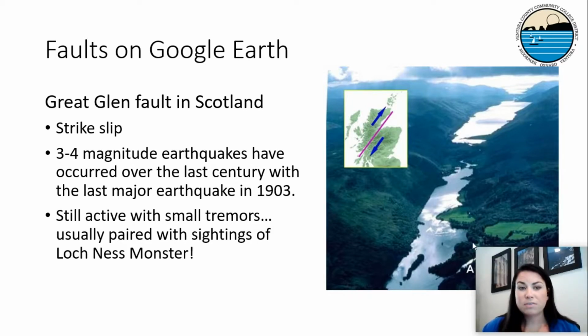So is this fault active? Well, there's been about 3 to 4 magnitude earthquakes that have occurred in the last century, with the last earthquake in the 1900s. So I'd say, yeah, it's still relatively active. And there's even small tremors that occur in this area. And fun fact, the small tremors right here are usually paired with the sightings of the Loch Ness Monster.